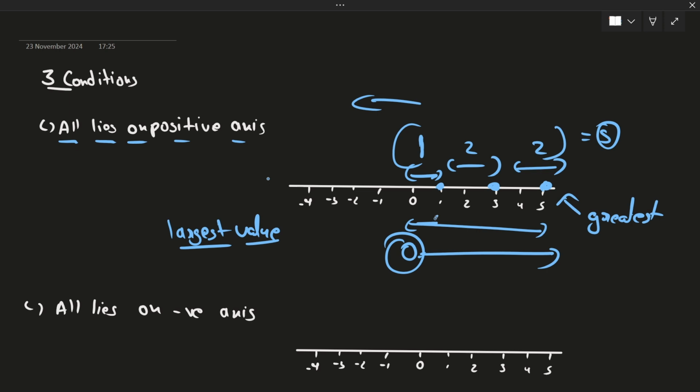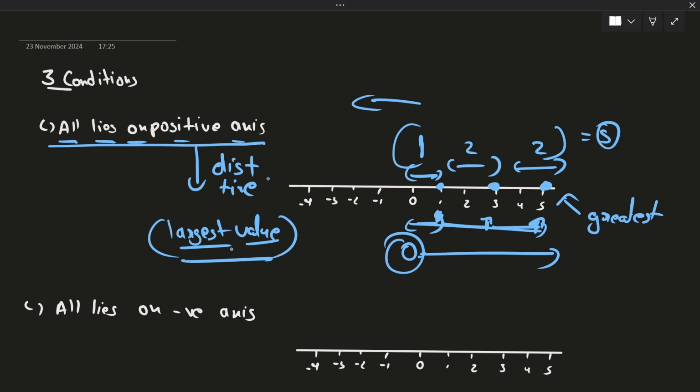If I go here, I'll burst this 1, then this 3, then this 5. So if I am moving to some balloon, I have burst all the balloons that occurred previously on that line. So if all the balloons lie on the positive axis, then my distance, or time, will be equal to the largest value among those k balloons, right? This was our first condition.